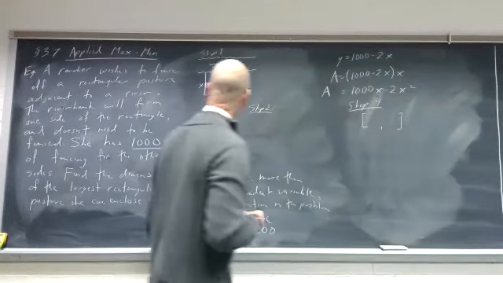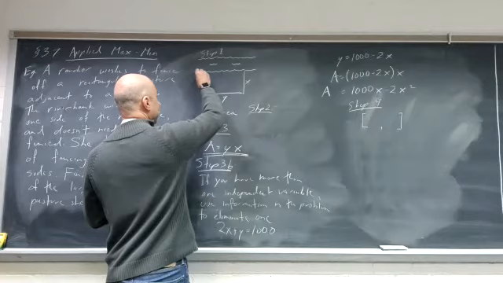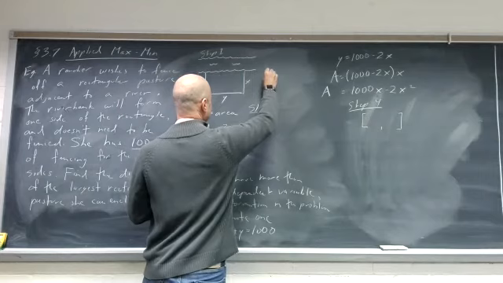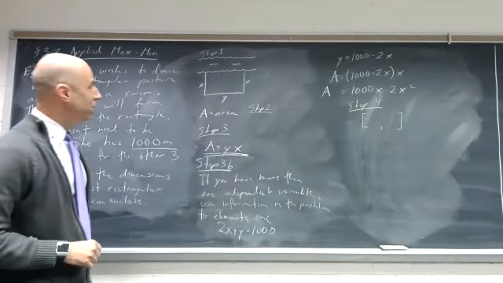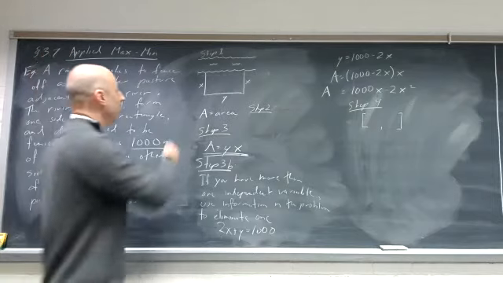The smallest and the biggest x that can possibly make any sense. We could have x equals 1 foot, and then we go over 998 feet, and then back up 1 foot. I don't think cattle would be very interested in a pasture that was only 1 foot wide, but we could definitely do that.